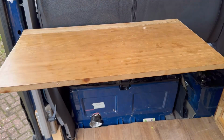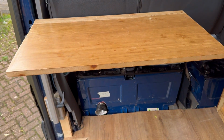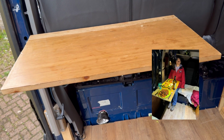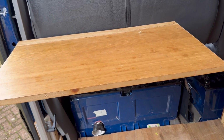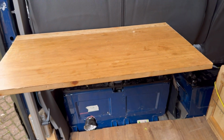So what I'm going to do, I'm going to flip the camera and show you around what we've got so far. The lagoon table is being replaced. That's one of the main jobs, as we found this lagoon table fantastically useful on our travels. And that was the other thing for DIY in this build, the idea that we could use it and figure out what we liked, what we didn't like, what we needed, what we didn't need. And this lagoon table is an absolute bonus.